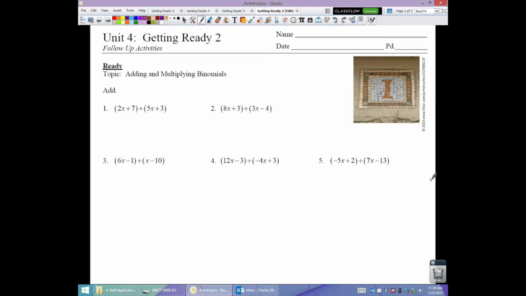We are starting our first couple problems here with adding, no subtracting, just adding some binomials. Now remember, binomial just means, like it sounds with the bi, it means two terms. What we're doing here to add them, though, we don't do anything differently because they're binomials. It's really a matter of just ignore the parentheses and add like terms. Okay? So for adding binomials, adding any kind of polynomials, just combine like terms.